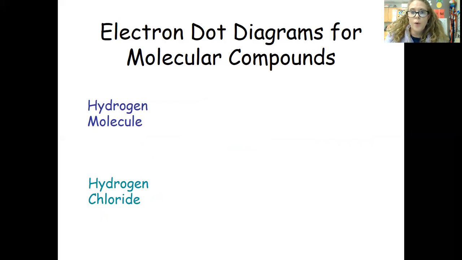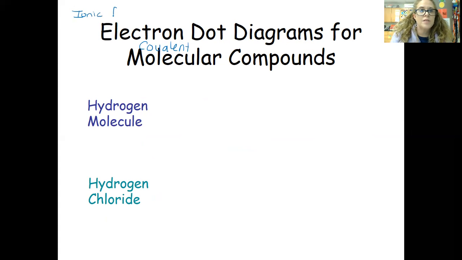And now we're going to have a new way to draw electron diagrams for molecular compounds. And remember, molecular means covalent. And I'm just going to write this over here. Ionic, right? We use the brackets. And you have your metal that's positive, and you have your non-metal that is negative. No dots for the metal, and then 8 dots for whatever your non-metal is, and whatever the charge for the periodic table, because ionic is between a metal and a non-metal.